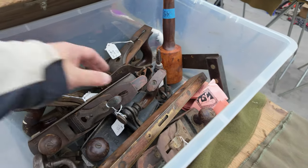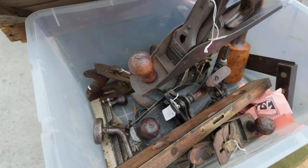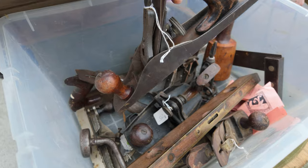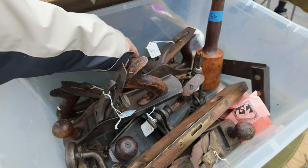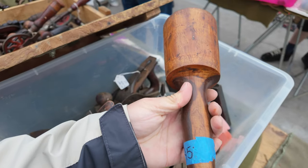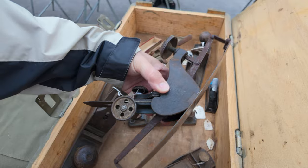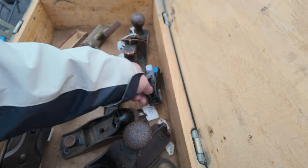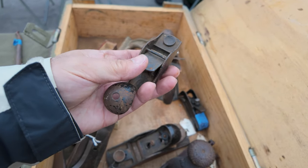112. 48 at the bottom. It's a little, what's it called? 5 1/4. Yeah. That's actually the one we were looking at. Jack. Number 3 there. Probably a number 4. Pretty good looking. Yeah, you also punch it out. 113. I mean, it's not correct by any stretch of the imagination. Little bonus plane for $3. Scroll tail. Oh, blade is coming out. Oh, it's missing the screw cap.